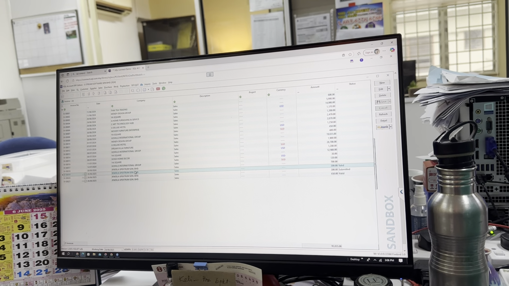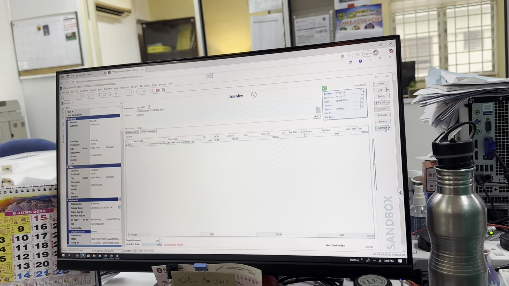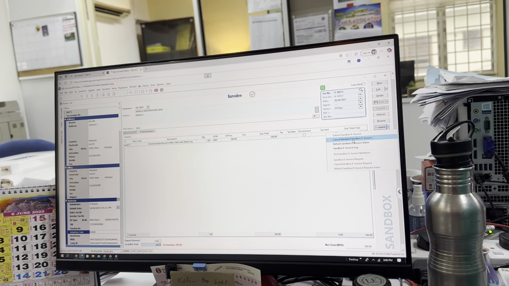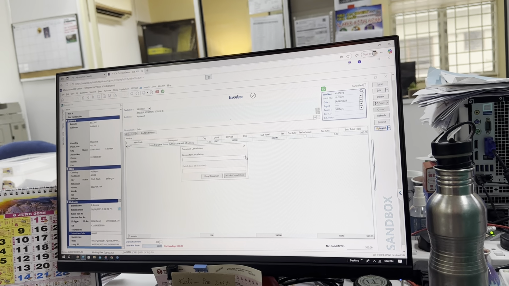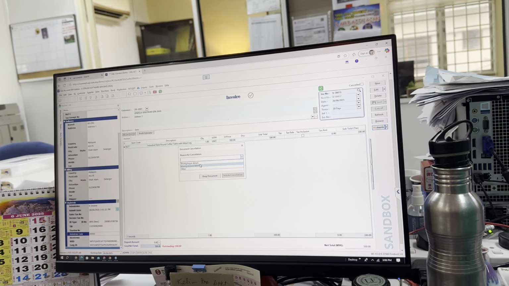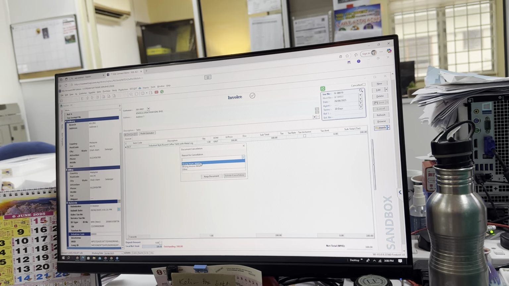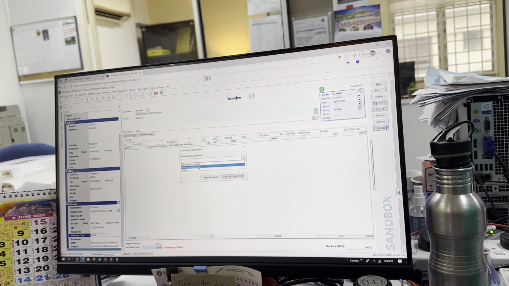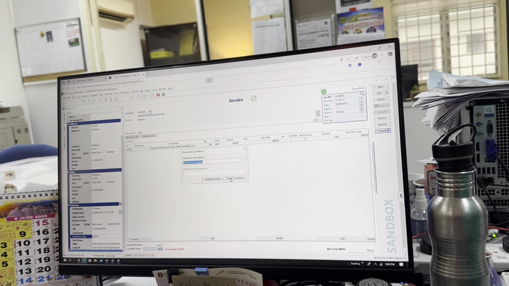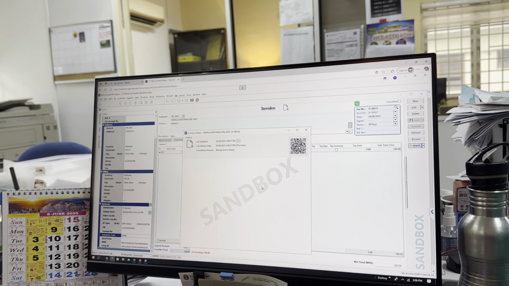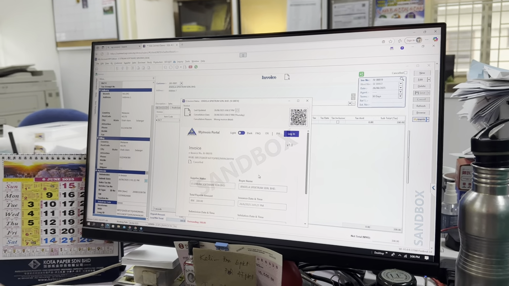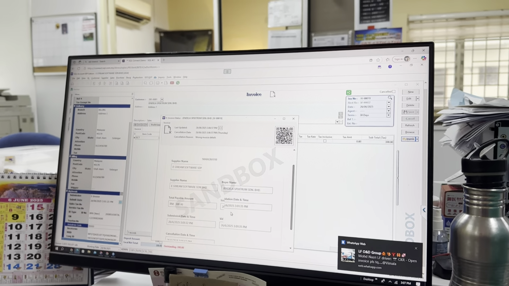Double click the invoice and just cancel. You must tell the system the reason, either wrong buyer details or wrong invoice details. So choose wrong invoice details for the cancellation. That means I have to re-key in on the same invoice.